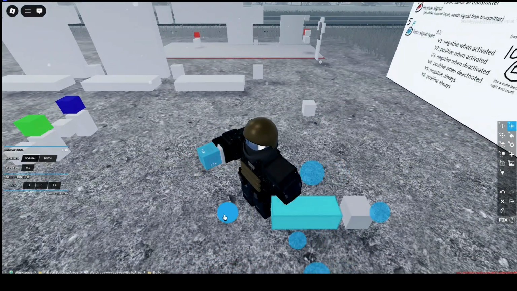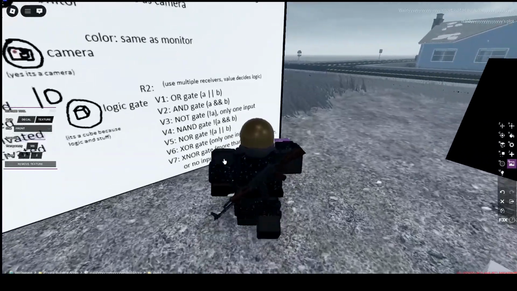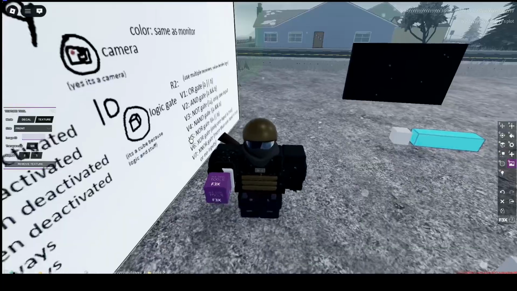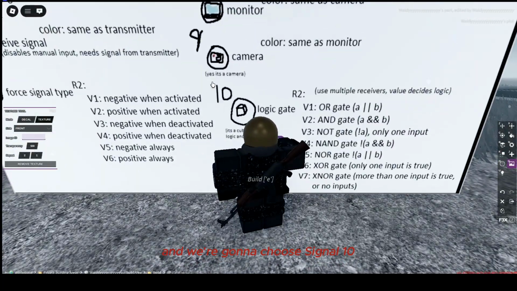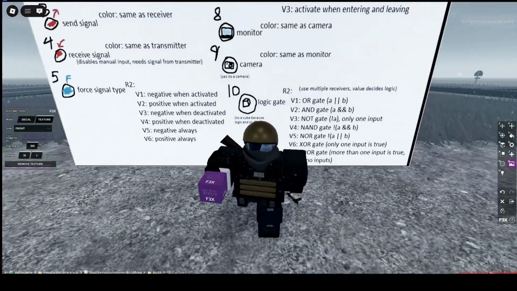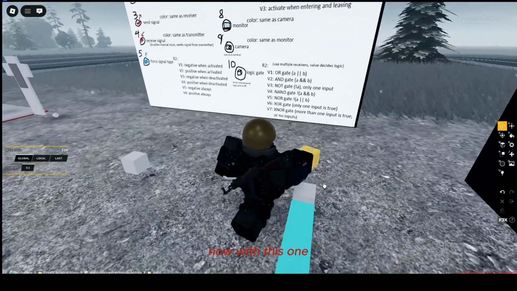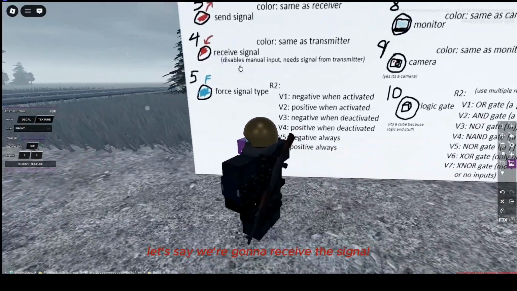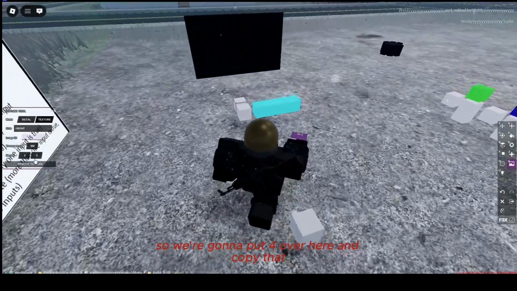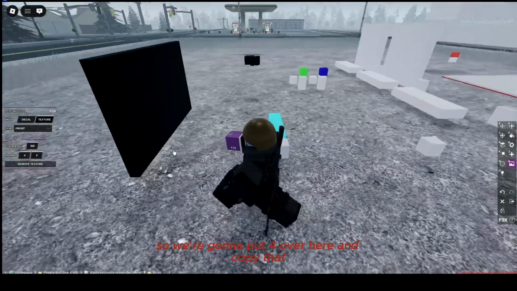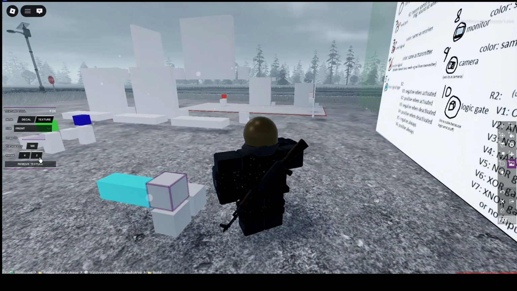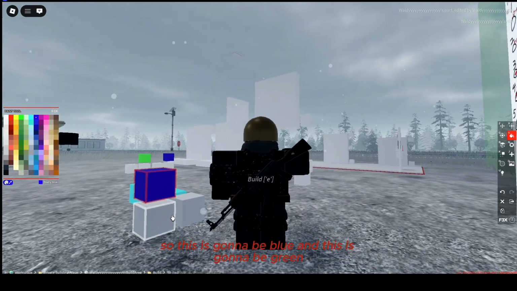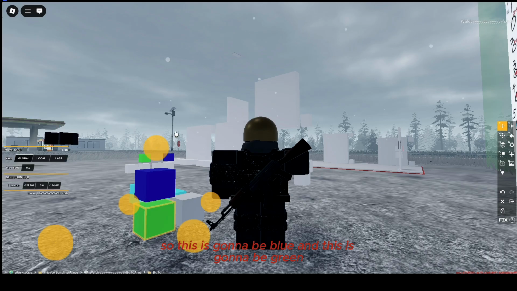So with our logic cube, we're going to choose variant 1, and we're going to choose signal 10. Now, with this one, let's say we're going to receive the signals. So, we're going to put 4 over here, and copy that, and also 4 over there. So, this is going to be blue, and this is going to be green.